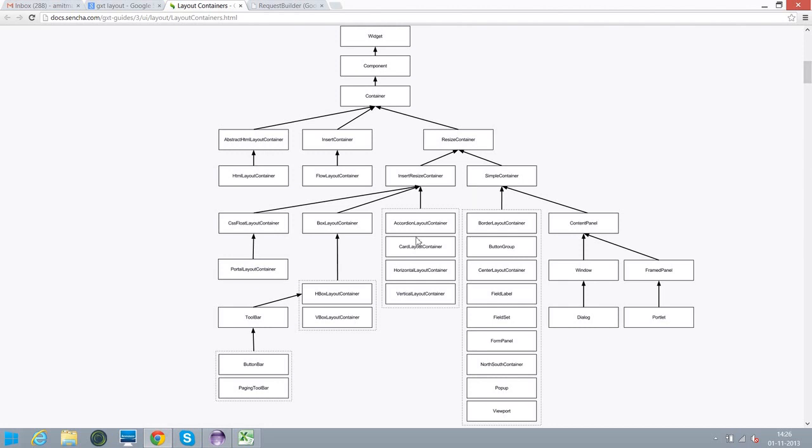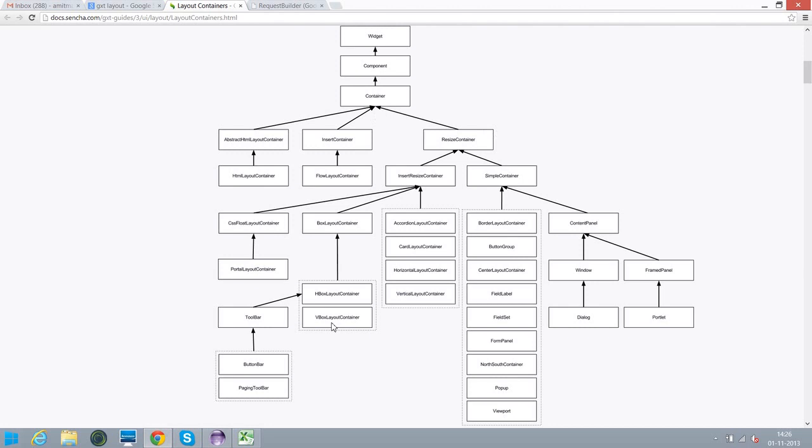There were only layouts, and in the layout there was layout data. Here it is also the same, but API-wise there are a few differences. Now the complete layout names are also replaced; for example, prior we had border layout, now it is border layout container.